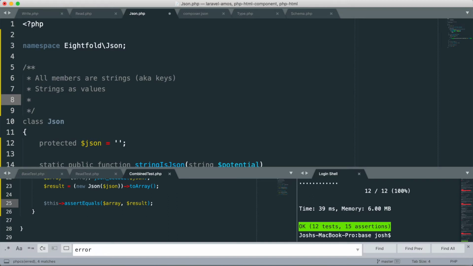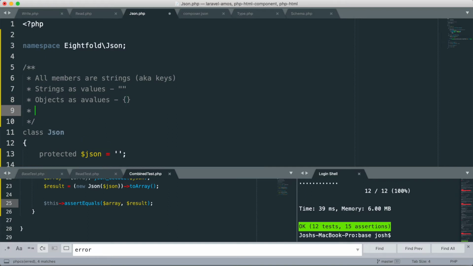It can take objects. Oh yeah, and let's do this. Double quote objects as values, and that's curly braces, and it can take arrays as values, and that's square brackets. Fix that typo.